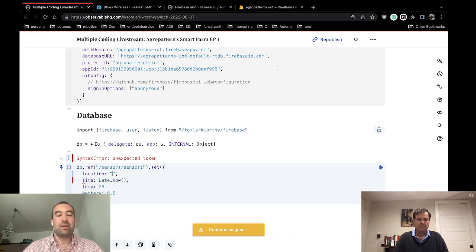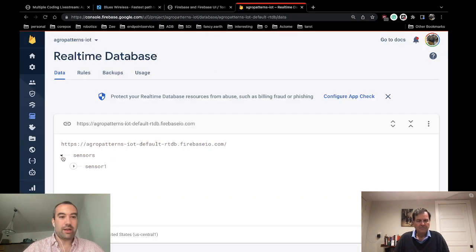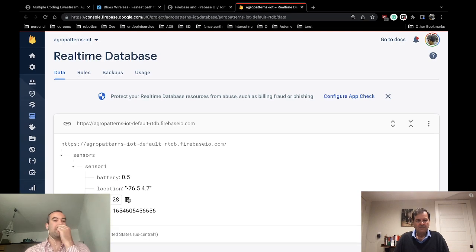Location. I don't know what that long looks like. There we go. I can tell you, longitude would be minus 76.5, let's say. Minus 76 point what? 5, let's see, for the longitude, and for the latitude we can say 4.7. They're two separate values, right? So if I execute this, after fixing all the syntax errors, and if we look in our database now, we can see that data got placed there.